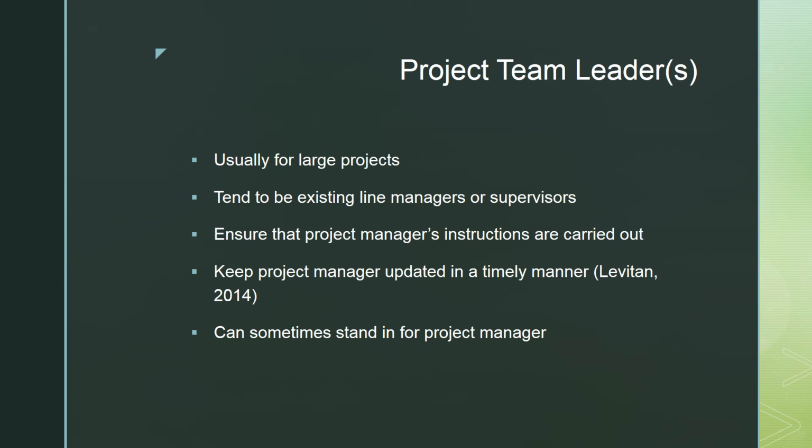And another role the project team leaders can play is that of standing in for the project manager should need arise. So who are these project team leaders? These tend to be existing line managers or supervisors, so they're already in place, already in post. When there's a project, they can act as project team leaders. Again, this depends on the size, scope and magnitude of the project.